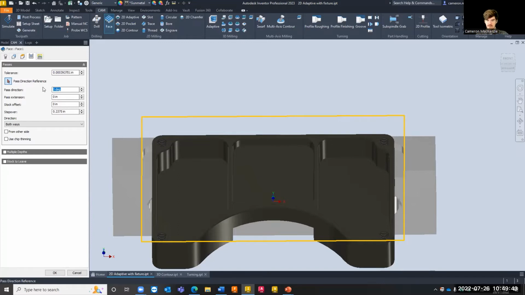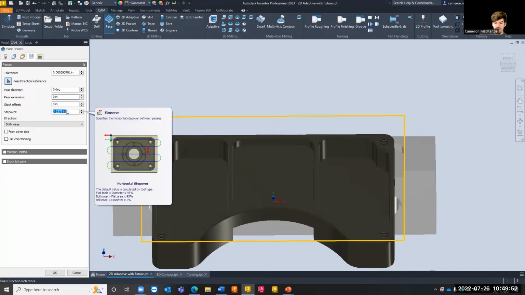Otherwise, we can also change the direction. So this will automatically set from the x. If we wanted it to go at 45 degrees, the passing direction will be at 45 degrees along the entire face. There are a few other options that we've got, including the step over. One thing to note about the step over is it will always pick up the radius of your part or the diameter of your tool and allow a little bit of overstep so that it passes over the same area twice, just to make sure that there aren't any cusps left behind. But generally, it's being driven by the diameter of your tool as well.